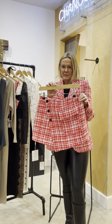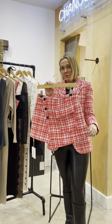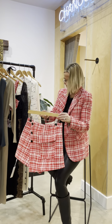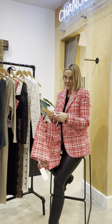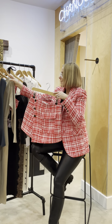I'm not sure what Rebecca had on her feet when she was wearing this. Did she have gold sandals on or a black shoe? She had a black little pom-pom, and they worked really, really well. Like a pom-pom. Sorry. Oh, I thought you said a pom-pom. A pom-pom, like a court shoe, and it honestly looked really, really nice. And she had the full set, so Rebecca's sort of a 10 more 12. 12, and she's got a bit of a bust, and she felt really comfortable.